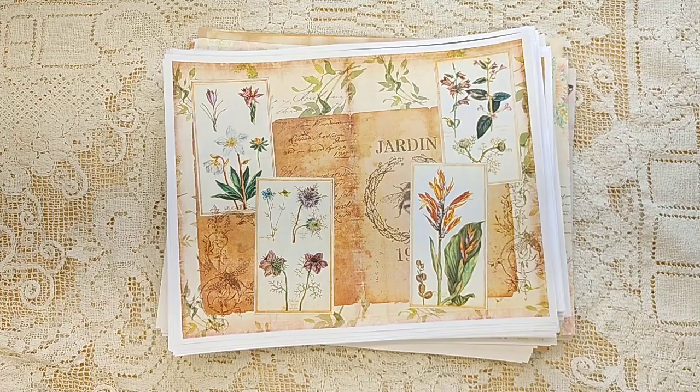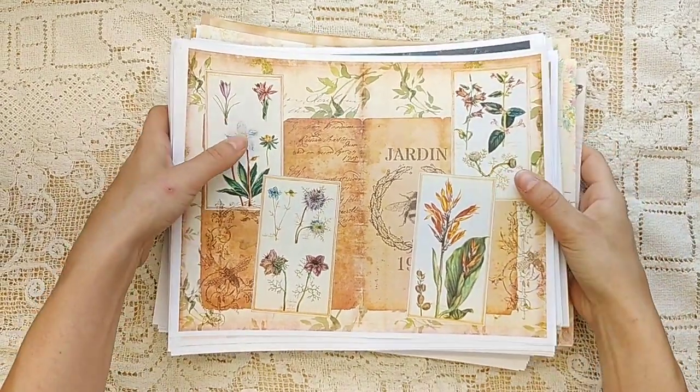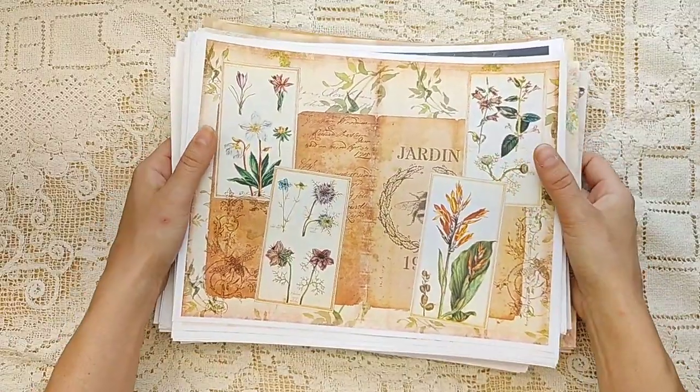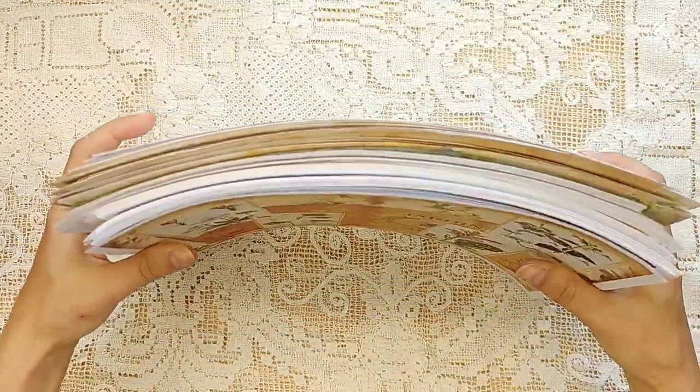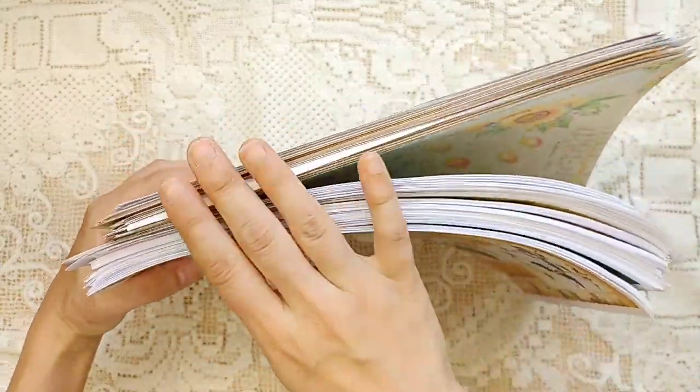Etsy shop share from Liana Scrap, and you won't believe what I did today because I can barely believe it. I printed all of this, all of it.